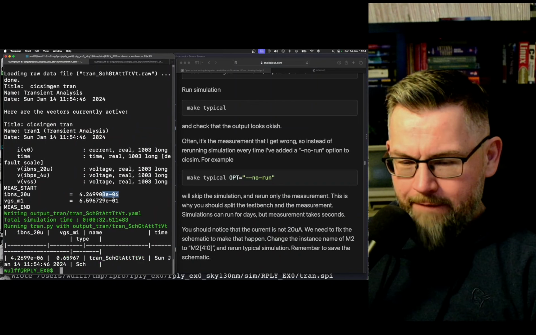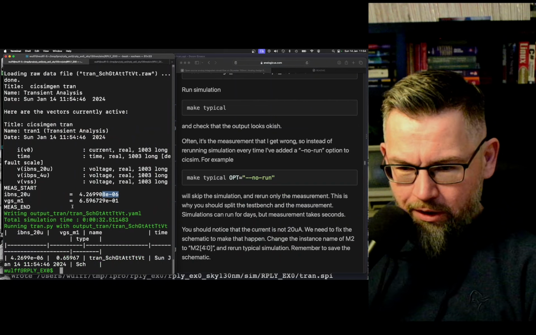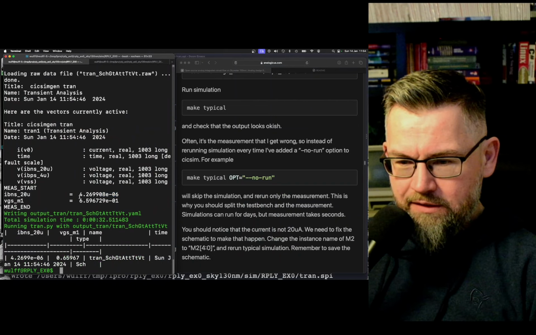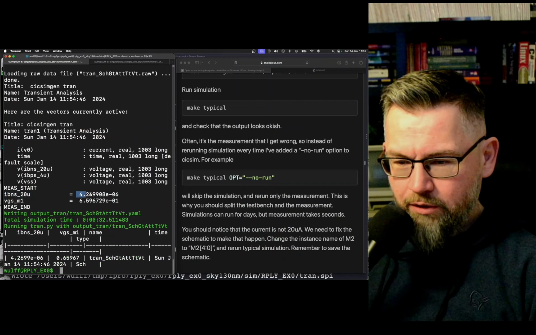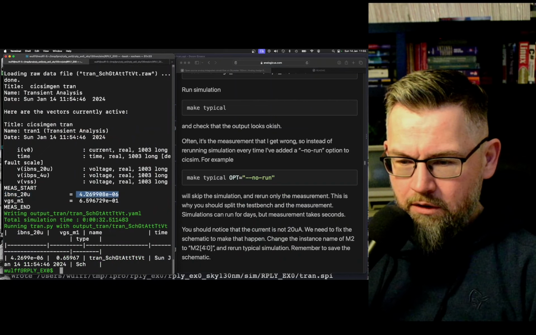Right. Okay. Now we're getting somewhere. So first of all, we can see that our current IBN is not 20 microamp. It is 4 microamps ish.